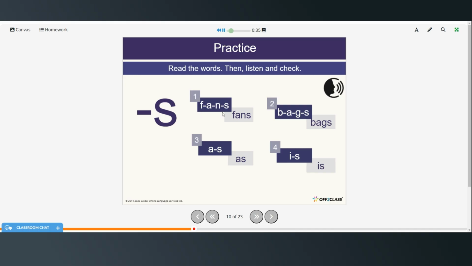F, A, N, Z, fans. B, A, G, Z, bags. A, Z, as. I, Z, is.